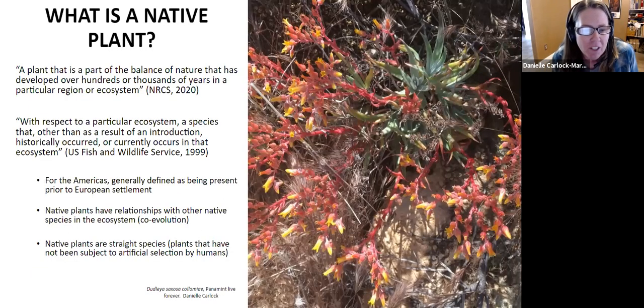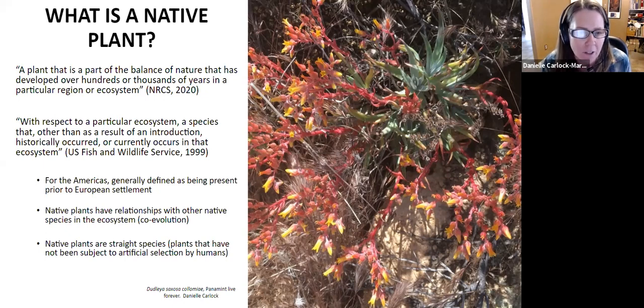So I'm going to start by getting us all on the same page about what native plants are, because sometimes there's confusion, since part of the definition is what region you're talking about, smaller or larger. I just want to get us thinking about native plants and their importance to set the tone for everything. And there are 2 definitions here on the screen. You can see by looking them over, there's a couple of common threads.